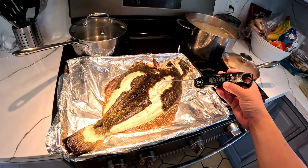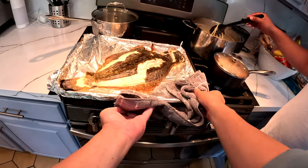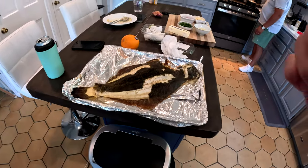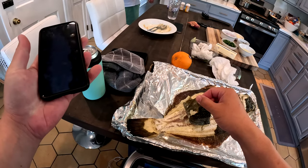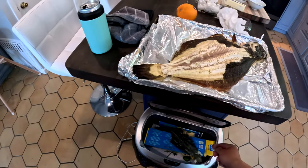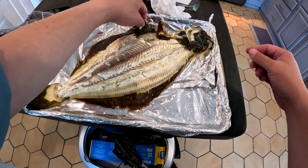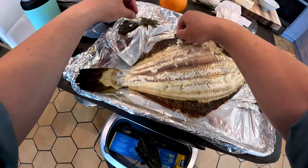At about seven minutes I've rotated the fish and the meat thermometer reads 131–132°F. I was shooting for 128°F. At the thickest portion near the bone, anywhere from 128 to 135 is good — it will carry over to 145°F-plus easily after resting for five to ten minutes. Look at that — it just came right off. The skin peeled off beautifully. I'd never roasted a fish without scaling before; my fear was the skin would stick, but seven to eight minutes at 500°F was exactly what I was looking for.